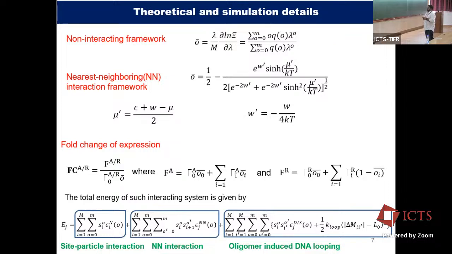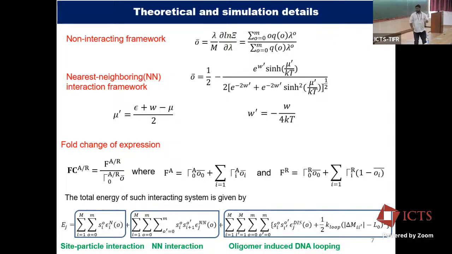And from this, we have calculated the fold change of expression. So what is fold change? Usually in the presence of RNA polymerase, whatever expression we get, we refer to as basal expression. In the presence of a transcription factor, the transcription factor can have multiple roles. For example, it can activate the expression, and it can repress the expression also. Depending upon that, we can calculate the fold change, where FA and FR have this basal component with them, plus some of the RNA polymerase that are interacting with the ligand or transcription factor, and those parts are also linked here.